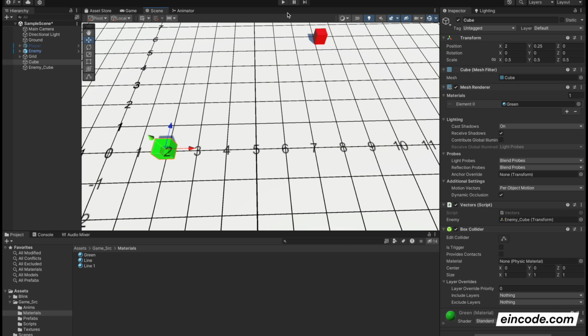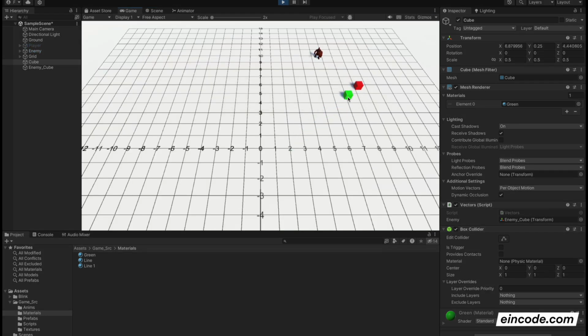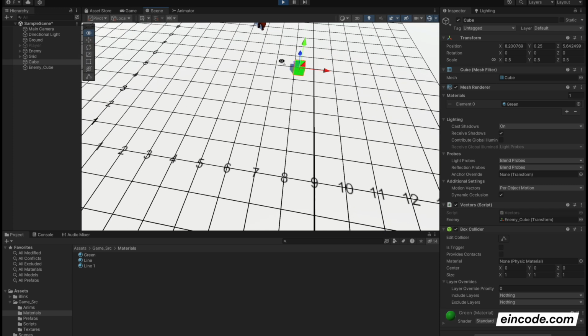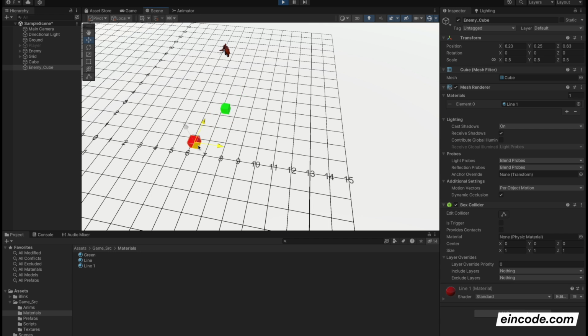You will see that when you will play the game, your player will start moving towards the enemy. And it's going first faster and then slower. And why that is, I explained to you. Go to the scene view, click on your enemy cube, and you can move it around like this. You can see the further it is from the player, the faster it moves, and when it's going towards the enemy, it's slowing down because the magnitude of the direction is changing.